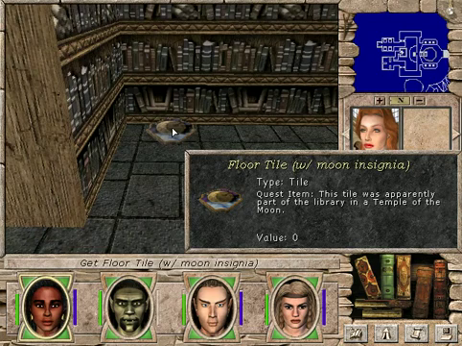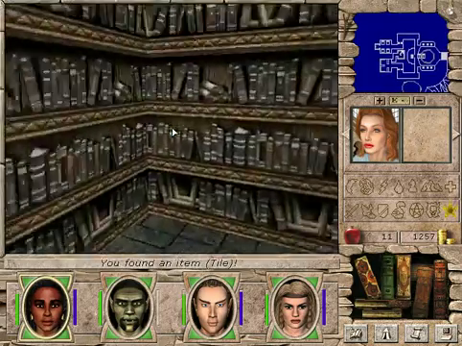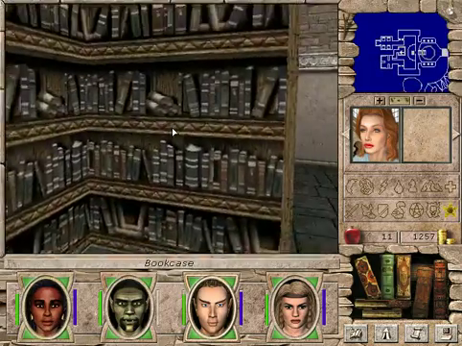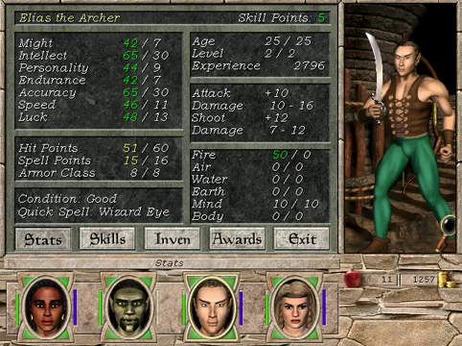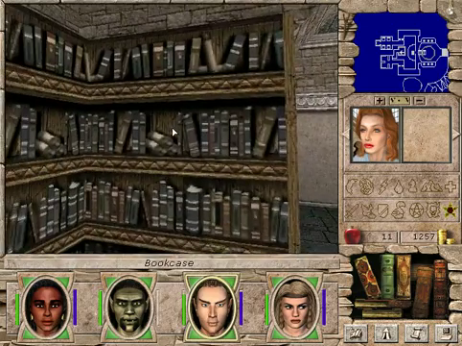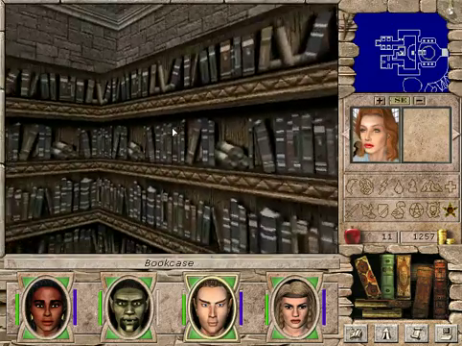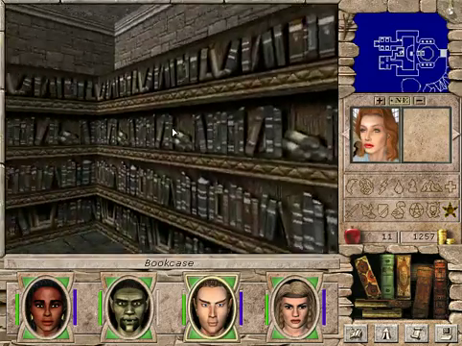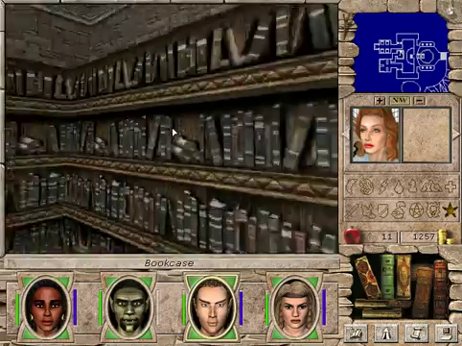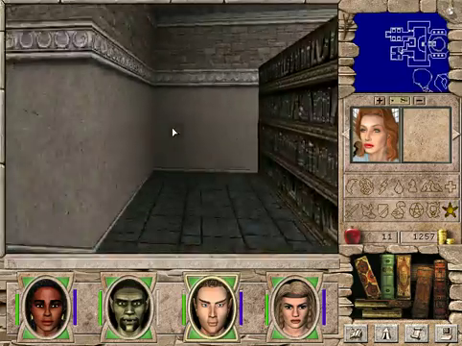Floor tile with moon insignia. Quest item. This tile was apparently part of the library in the Temple of the Moon. Searching those bookshelves will give you a reward, usually a book. If you have someone with good perception, use that one to search. I'm not 100% sure if it determines what you can get, but why take the risk?